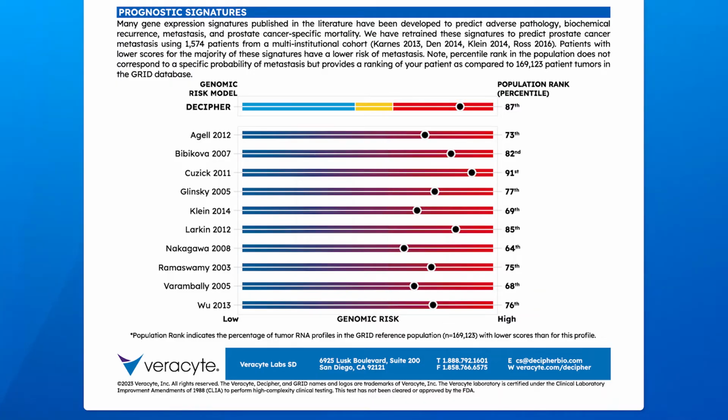Most of the time, these genomic prognostic signatures track together. And the purpose of this figure is to give more of a context of where the tumor lies with respect to other prognostic models in the published data. Sometimes, in the case where the Decipher score is surprising relative to the clinical presentation of a tumor, let's say a high Decipher risk in an otherwise low-grade tumor, it may be useful to see where the group of gene-based prognostic scores are tracking in terms of risk.